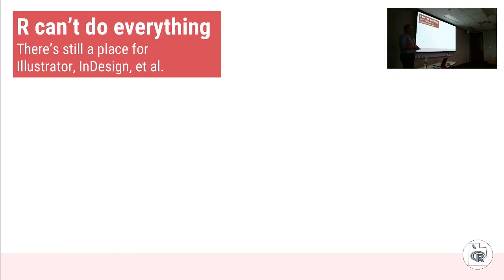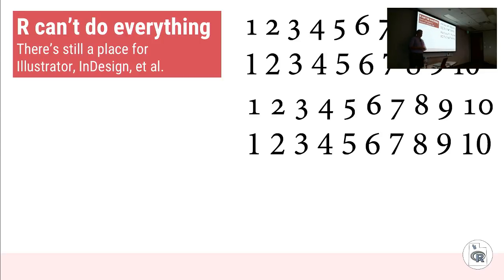Also, something Tufte was complaining about was the typography and the general design in R graphs. R cannot do everything. For example, these 4 sets of numbers all use the same font. This is Minion Pro. But notice how they are different. All 4 of these things have different number shapes. You have proportional old-style numbers. So notice how the 3 goes below the baseline of the 2, and the top of the 6, the ascender of the 6, is above the top of the 7. This is great for numbers that are inside text because it flows just like a lowercase p or an uppercase h. You get the same ascenders, and so it feels like letter forms rather than just numbers. But you wouldn't want to use this in a table showing data because then it's harder to follow it.